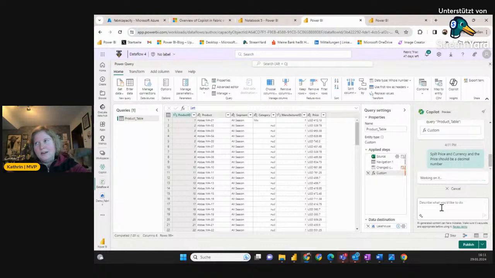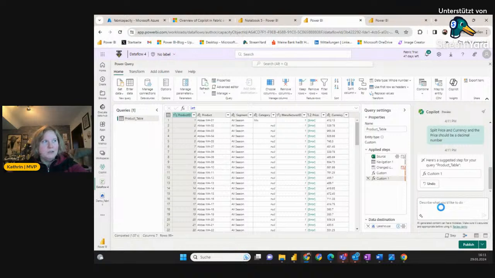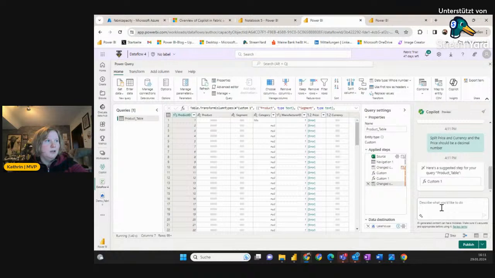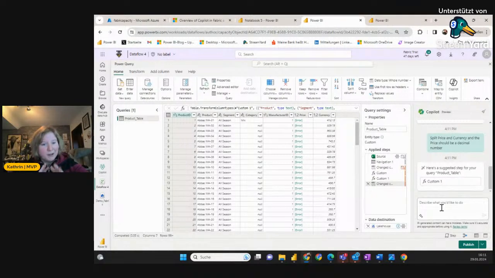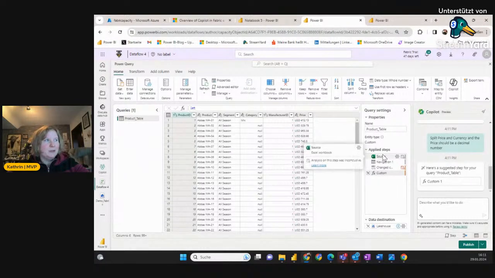I guess so. My thoughts are, if you're familiar with those splitting techniques and other features here, I guess you're faster if you do it by yourself. But maybe my prompt wasn't really good, so every time something changes, I can go back like in the normal Power Query, you know. I have here my applied steps, and then I can go back and describe it again. But I guess we have enough of Power Query or Dataflow Gen 2, and let's skip to the interesting part.